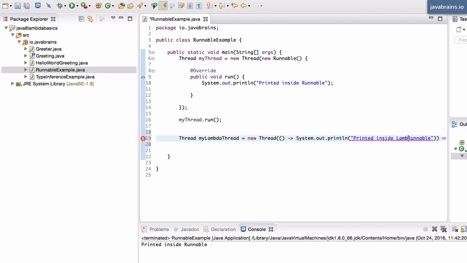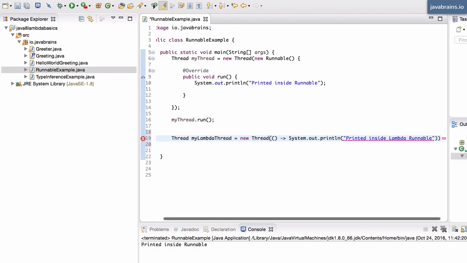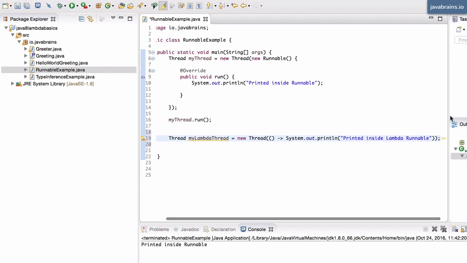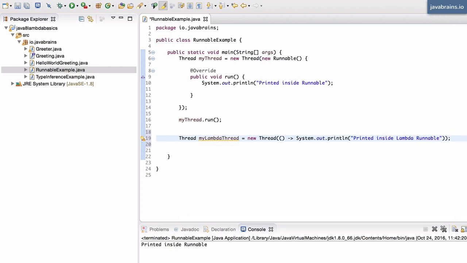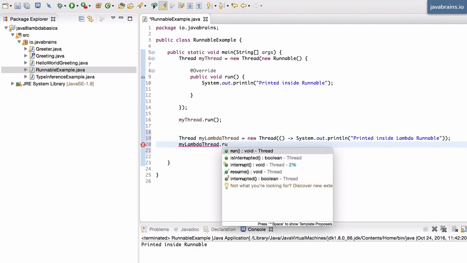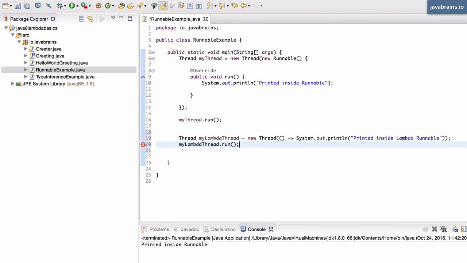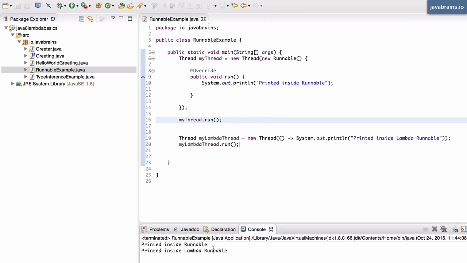I'm going to call this lambda runnable. Okay, this is all I need to do. Rather than do all this boilerplate code, I just create this simple inline lambda right here. And now I can do myLambdaThread.run. And this is still going to work just like this, and the Thread class doesn't know any better.